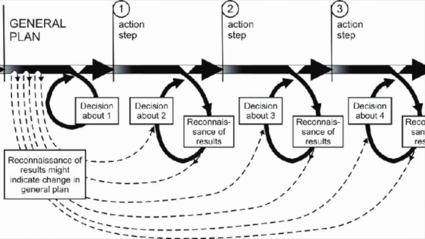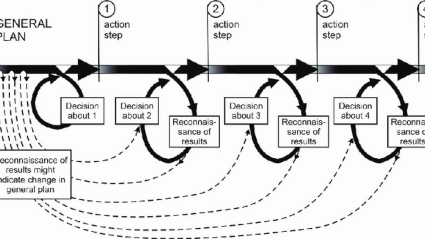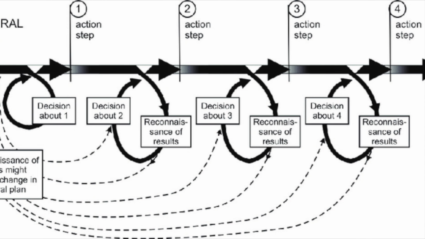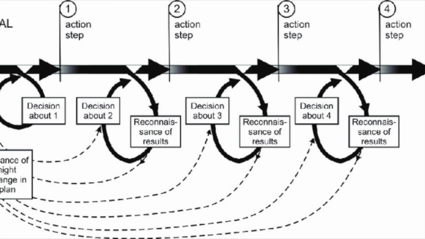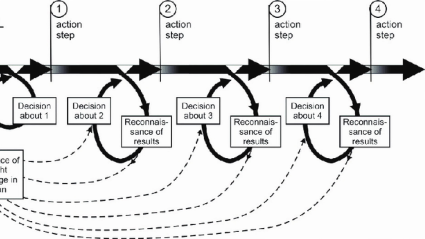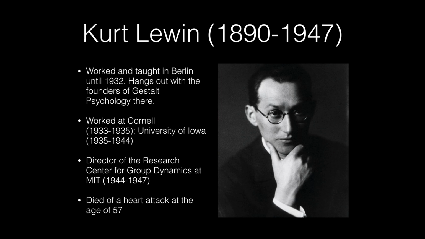He and his associates were able to get funding from the Office of Naval Research to set up national training laboratories in 1947. However, all this work got to him. He was pretty much a workaholic by this point, and he died of a heart attack in Newtonville, Massachusetts on February 11th, 1947, before these laboratories were established.